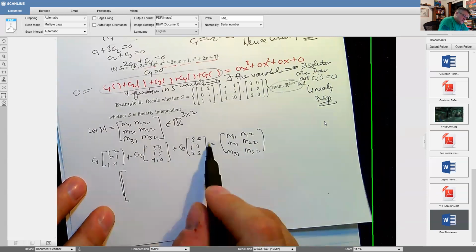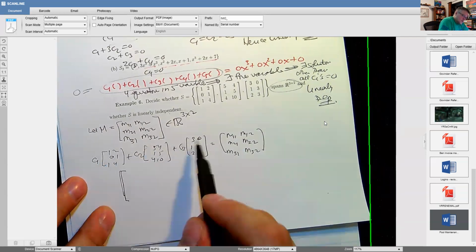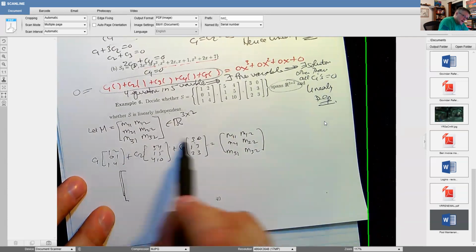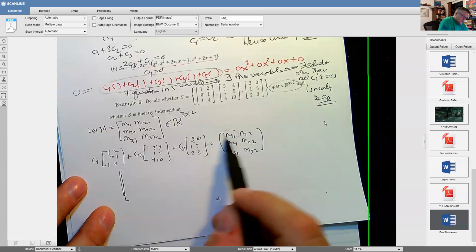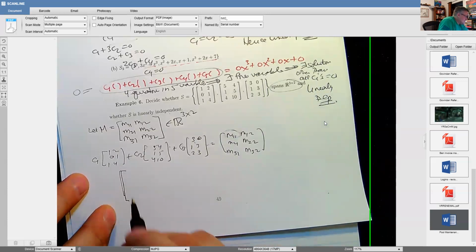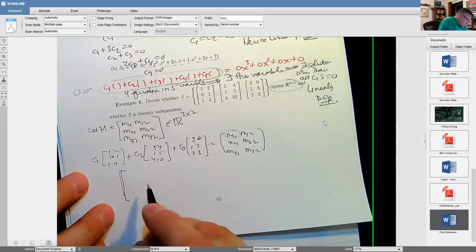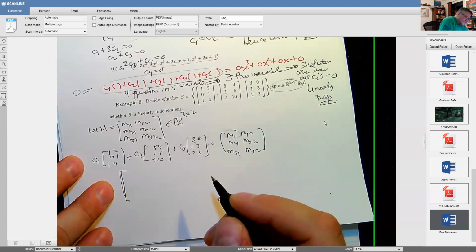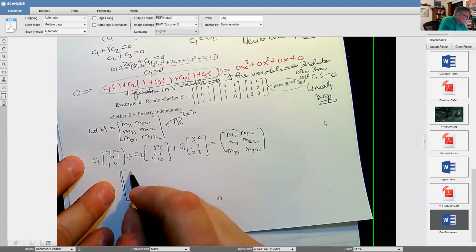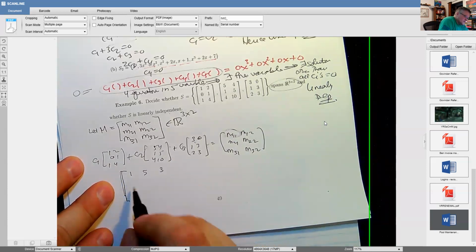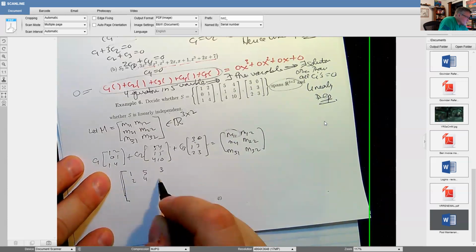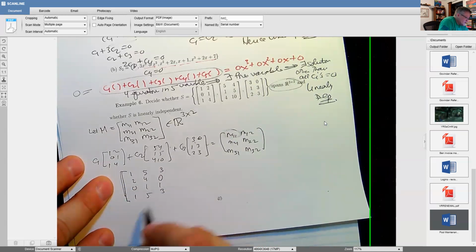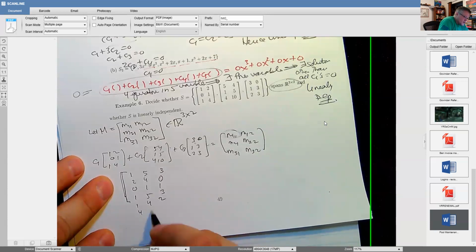If I were to multiply those through, I'd add component-wise, and then set corresponding components on this side equal to that matrix. So the matrix you get on this side would be, let's see, how do I want to write this? 1, 5, 3, 2, 4, 3, 0, 0, 1, 1, 1, 5, 3, 1, 4, 2, and 4, 10, 3.